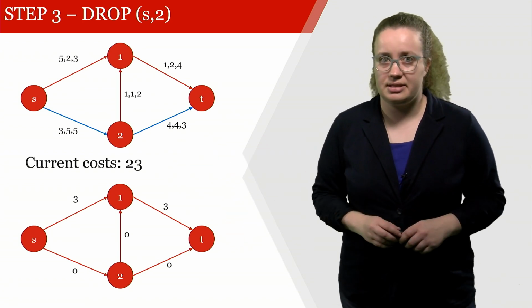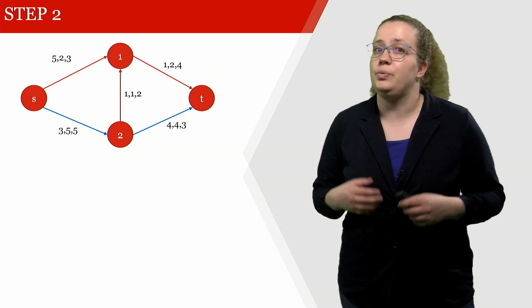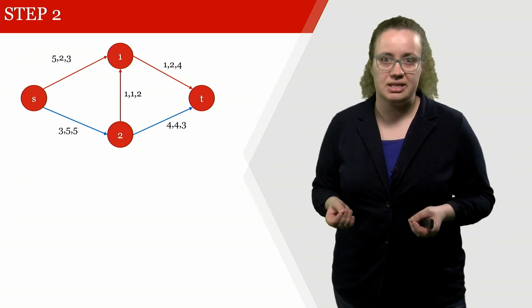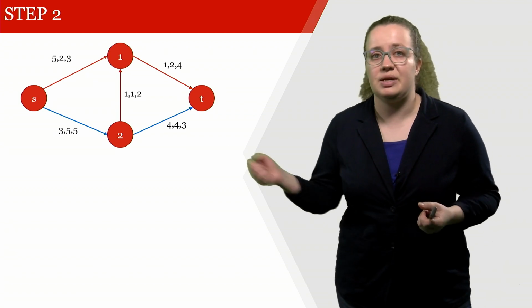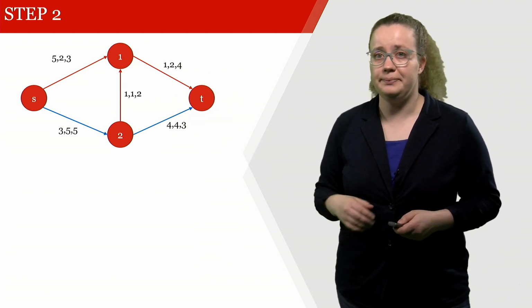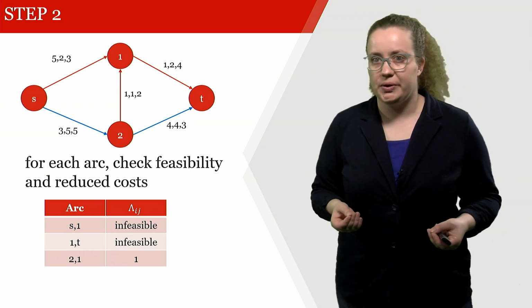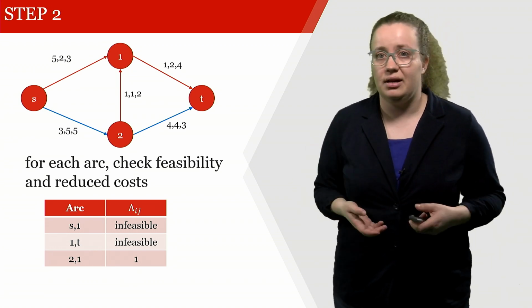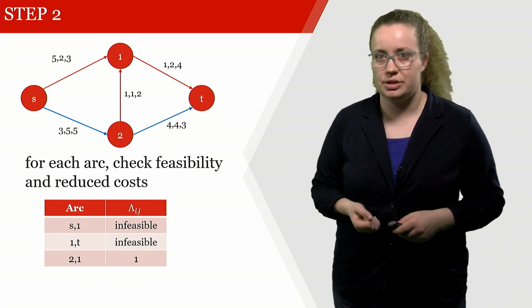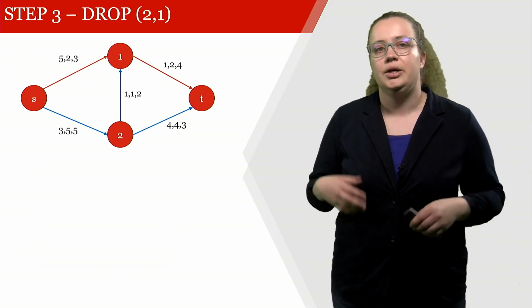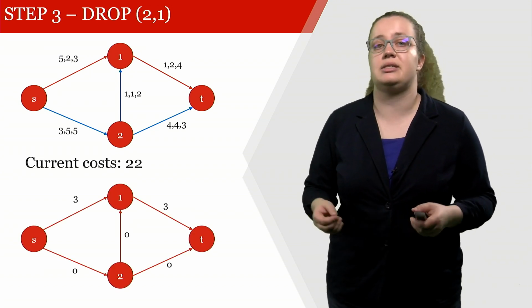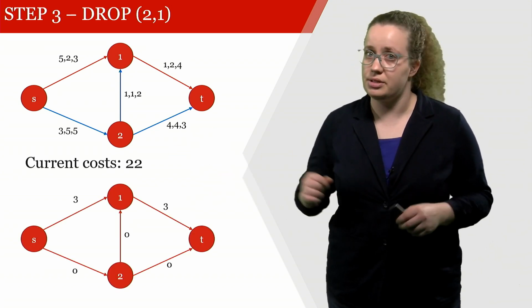Now in the next step, we're looking into what else we can drop. And already if we looked into the minimum cost flow in the previous slide, intuition tells us that we can still drop the arc from 2 to 1. And this is also exactly what we're going to do now. So now we're going to drop this arc and we're going to have a lambda of 1. So we're reducing costs 1 further. So the final network flow that we're seeing here is this one at current costs of 22.